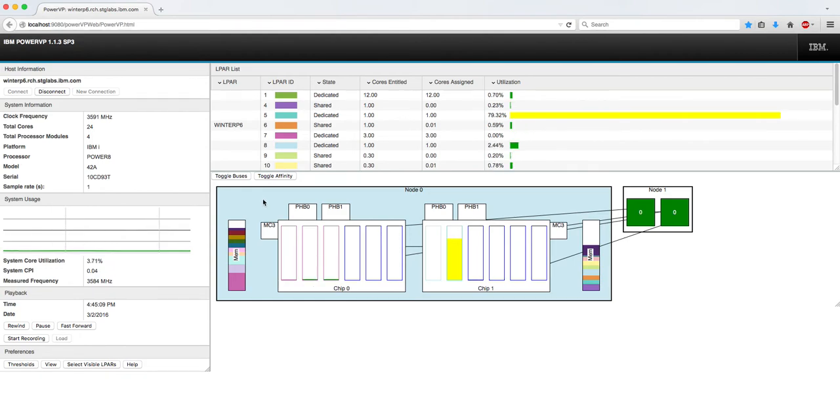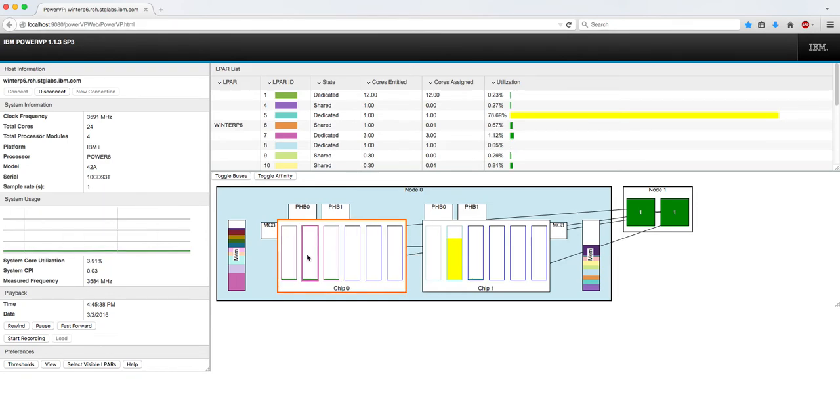And so now with node 0 expanded, we get a better idea of what's going on within that node. Each of these large boxes in this view corresponds to the green boxes that we saw on the previous view, or that we can still see on node 1. Each of these are chips, and then within the chips are more boxes or graphs.